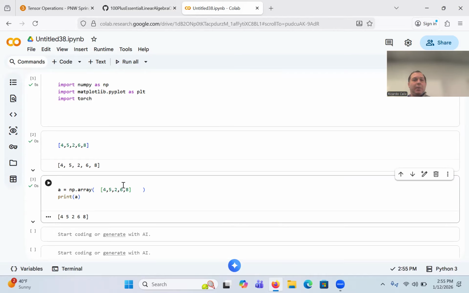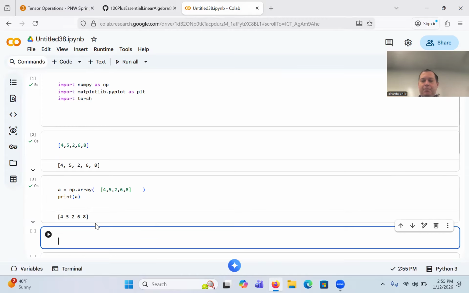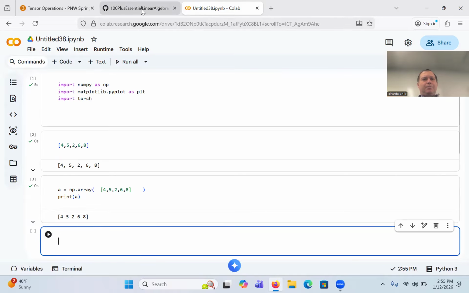Same data, but now by putting it in a NumPy array format, you can perform other operations, multiplications on vectors and matrices, so that you don't have to do for loops and things like that. Got it? All right. So we're going to label this topic tensor operations, and it's something that you should practice. All right, so that's one example that I can do.